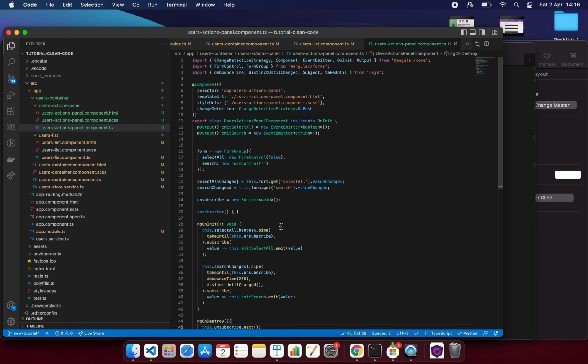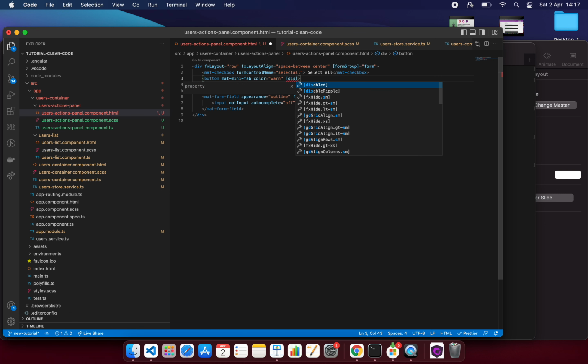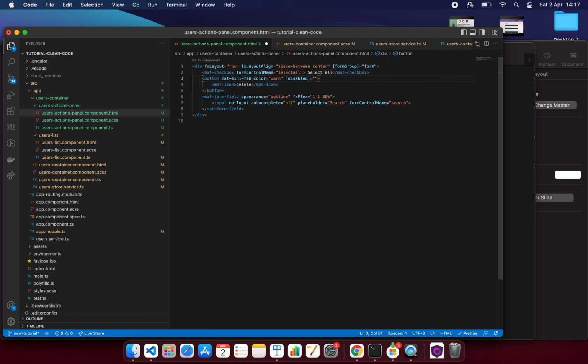Okay, so we defined this output for the checkbox and for the search, but there is something else going on here. We know that this button only needs to be enabled when there is a selection. So we know that we need to control if it is disabled. But because it is a presentation component, it doesn't know why it needs to be disabled. It is agnostic about it. It just knows that it needs to be disabled.